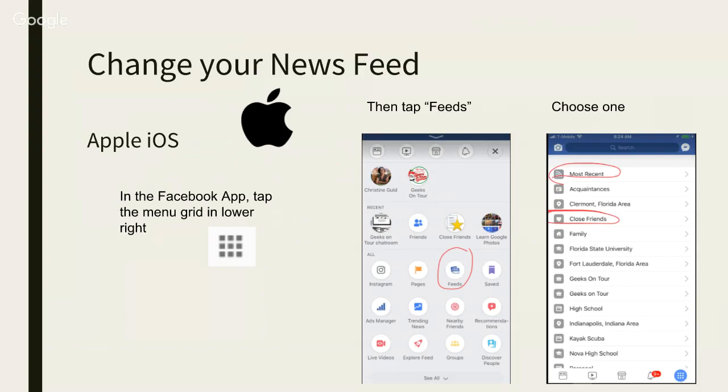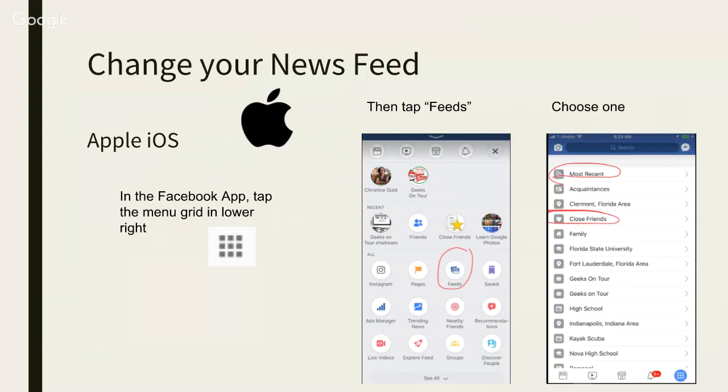You change your news feed. I mean, what does news feed stand for? What is news? Facebook decides what is news. So if you're using just your home page news feed, you're seeing what Facebook wants you to see. Sometimes I feel like I'm missing some things from my friends and I want to see the most recent. And sometimes I only want to see the items from my close friends. So I'm going to show you how to do that.